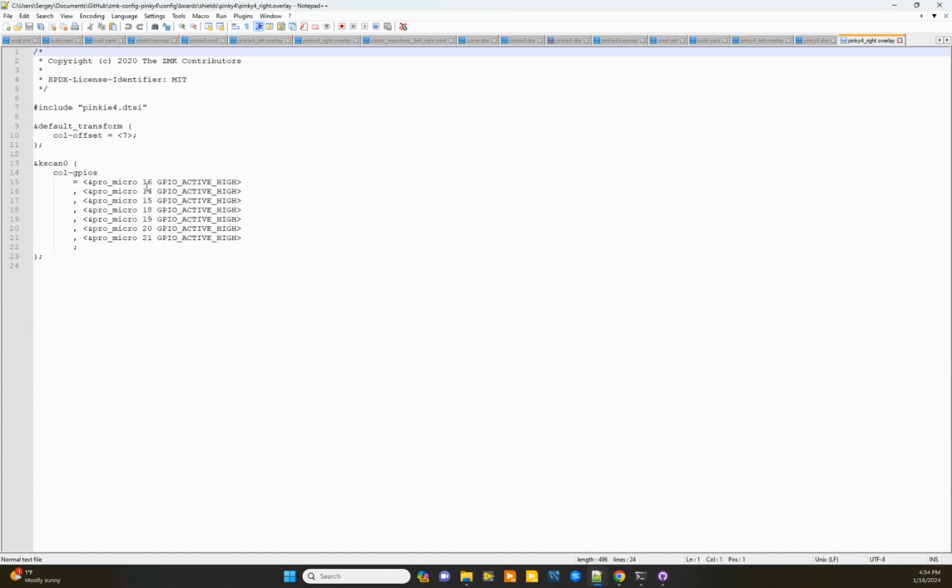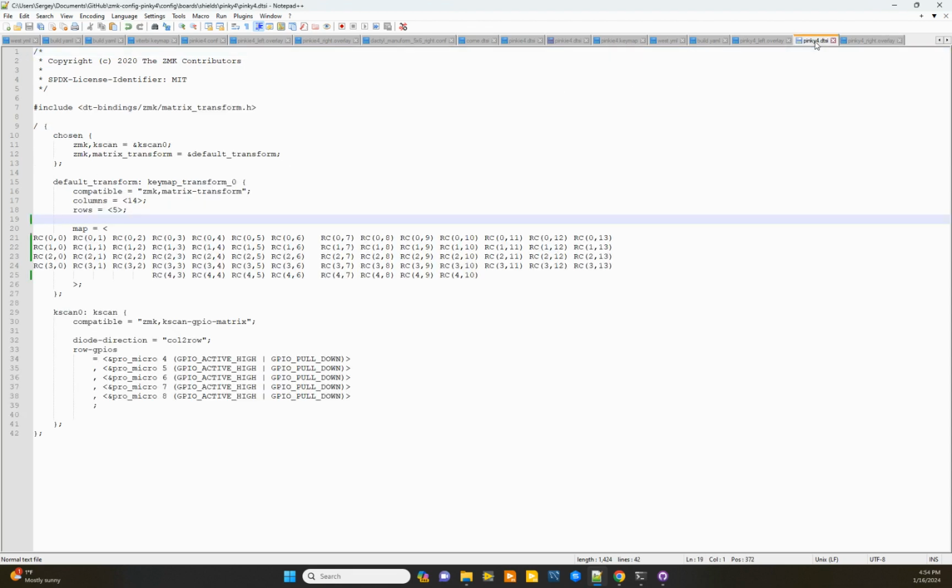So why are they in inverse order? That's because of the DTSI. Here in the mapping, we have numeration of columns from left to right, like that's our middle, and after 6 it goes 7, 8, 9, 10. But the columns are connected symmetrically for both halves.